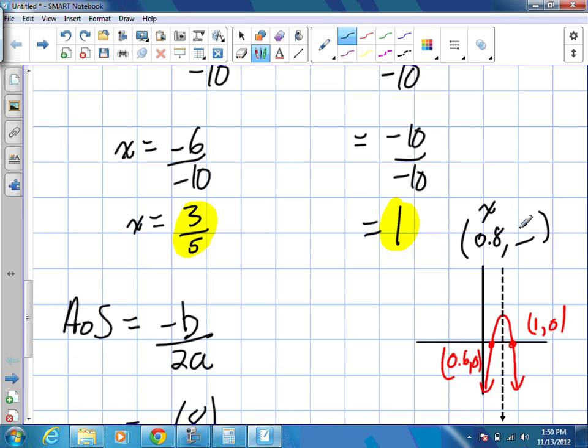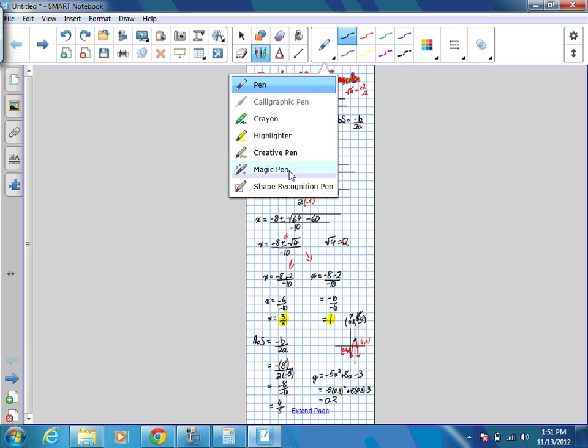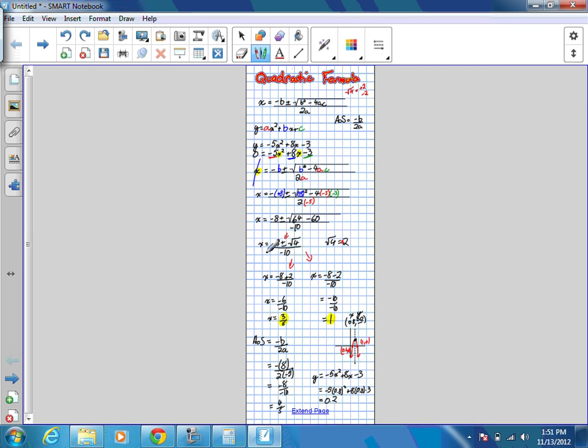That's above the x-axis. So we've gotten the vertex and two x-intercepts using the quadratic formula. So if we're unable to factor something, it doesn't mean there's no x-intercepts, right? It just means we might need to use the quadratic formula to solve it. And even if you can factor something, the quadratic formula will always work. So if there are x-intercepts, the quadratic formula will always find them every single time. So even if you want to check your factoring, you can plug the numbers into this equation and you should end up with the same x-intercepts.